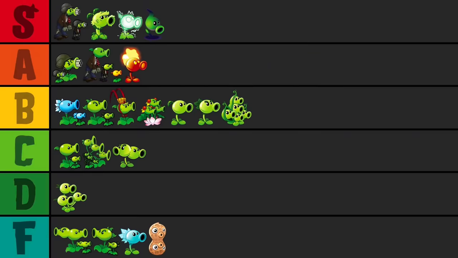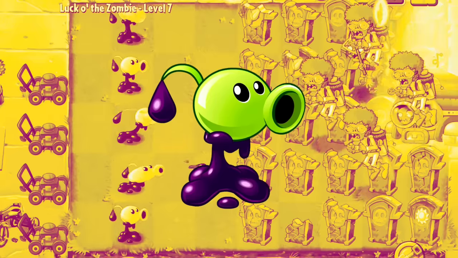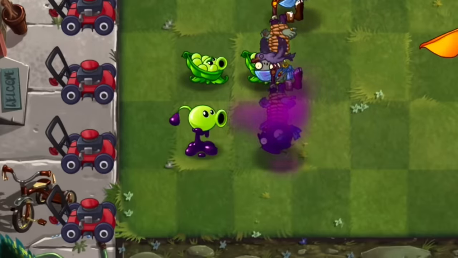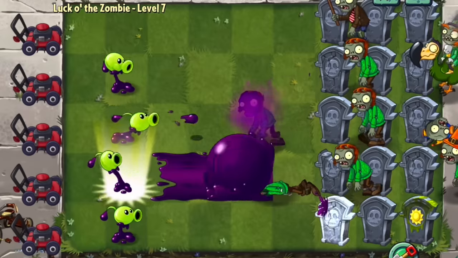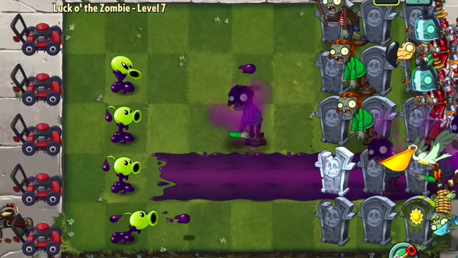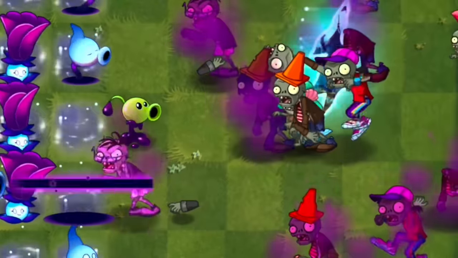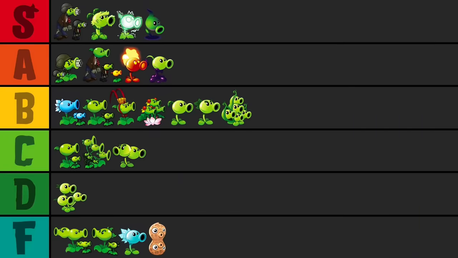Easy S tier. I'm honestly a little weirded out by the Goo Pea Shooter. I don't like what's going on with his body there. I feel like this is the smoothest animation in the game though, it is so fun to watch him jiggle around with each shot. And the massive goo ball he shoots from the plant food is just fun. A poison-based pea shooter totally makes sense, and I've grown to love him the more I look at him. Not quite top tier, but a very high A tier.